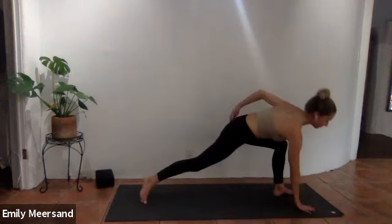You're welcome to bring your fingertips down. For me, this side is like way tighter. We'll take two more breaths. Try to keep the chest lifted. And then we'll all gaze at the left foot towards the front of the mat and land back in that easy twist. So just slither yourself forward.